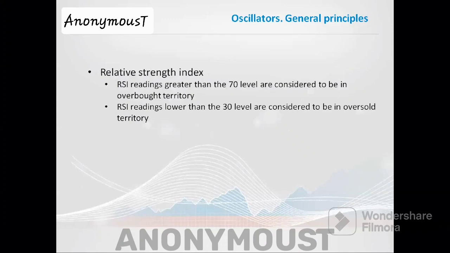Now, one of the very important oscillators is also known as the relative strength index, in short, RSI. Now, how to read RSI? RSI would have 3-4 figures. One is the 30 level, one is the 70 level, and between them the 50 level. Whenever the line goes below the 30 level, it is considered as an oversold territory.